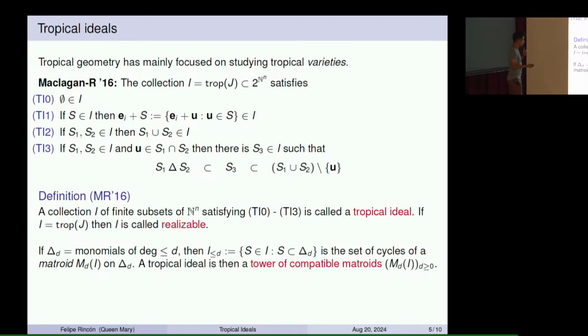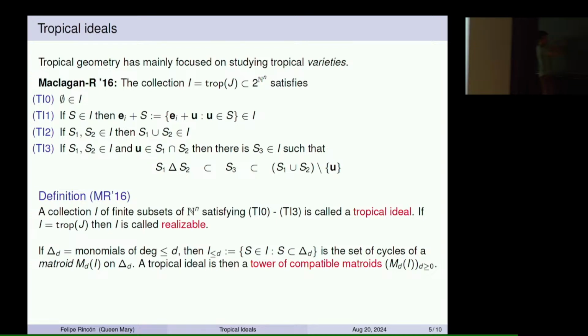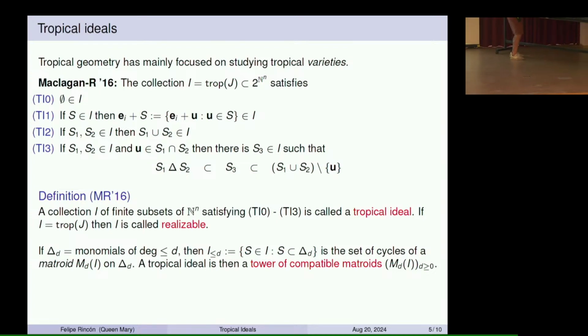So one way of thinking about it is that a tropical ideal is, well, if you have the matroid that tells you the polynomials of degree 1, then the matroid that tells you the polynomials of degree 2, which is on a ground set that is slightly bigger, then polynomials of degree 3, degree 4, and so on. So you have an infinite collection of matroids where the ground sets are expanding. The ground set of the first one would be just these three monomials. Then the next one would have ground set these monomials of degree 2, and so on. And you have this tower of matrices that tells you what the whole structure is in the end.